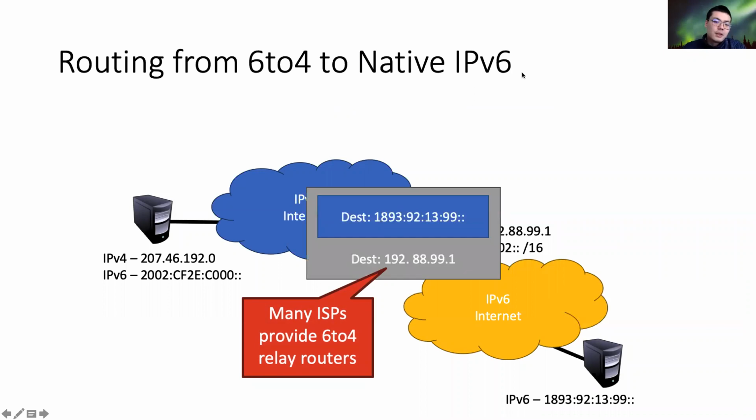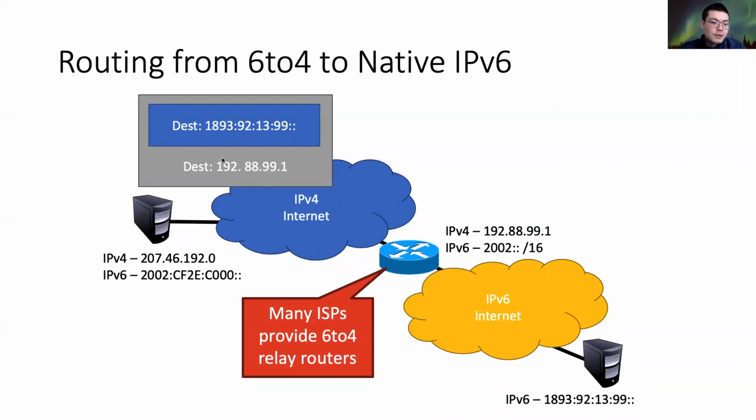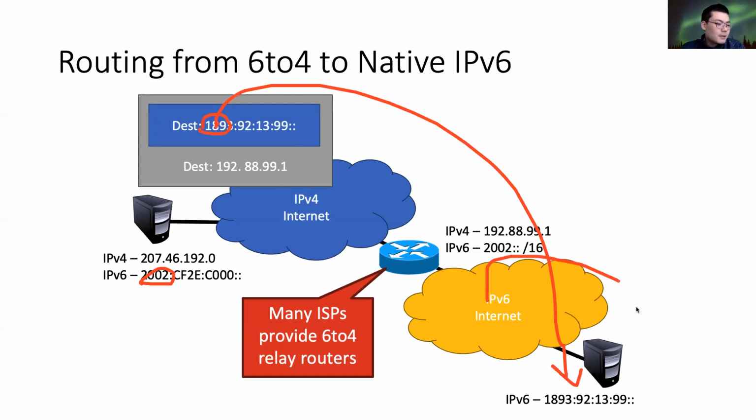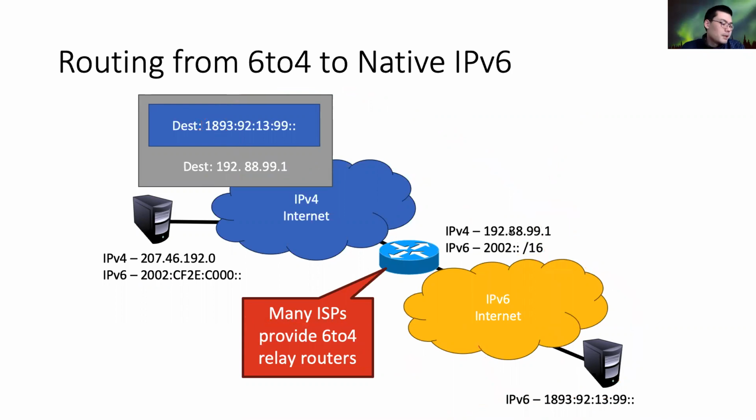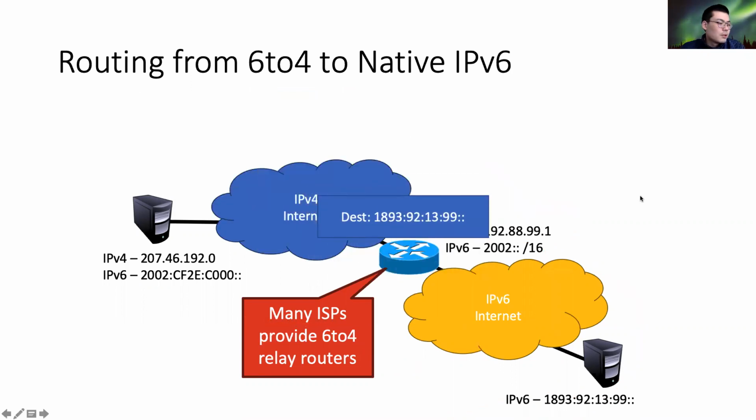Here, one thing you need to pay attention to is different from the previous one. This destination is not 2002. This is very important because this part is already IPv6 supported, so this can be any IPv6 address. It's not using 6to4. But this router itself is 6to4, so you can see the router has 2002. The ISP has a router address, so when you translate to here, you should know this router is already a 6to4 relay router, and you need to know its address. The only way to do that is for the ISP to provide you this mapping. If the ISP provides you this mapping, then you can route it accordingly, and you then unwrap and go to the IPv6 network.